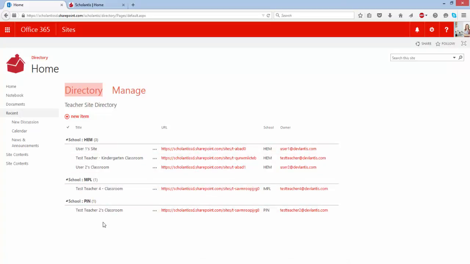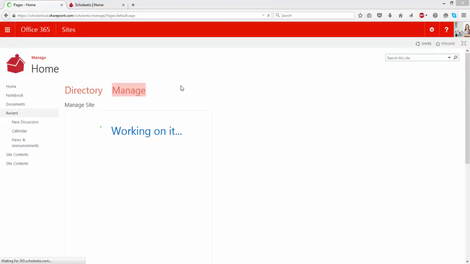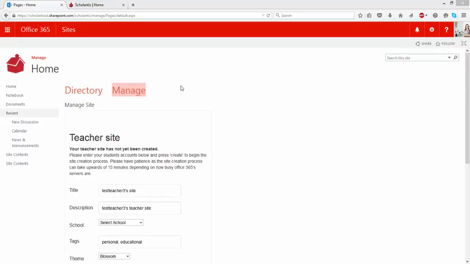And a teacher is able to come over to the Manage page, and the Manage page is actually framing in a component from an Azure server that we've created. So rather than using the businessy 365 tools to create the site, we've created a wizard that allows the teacher just to follow a step-by-step wizard through and create a site and give access to their students.